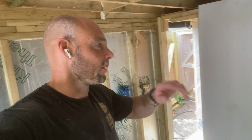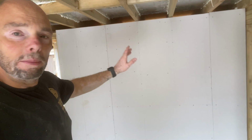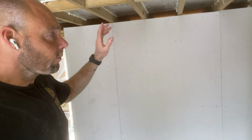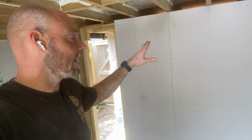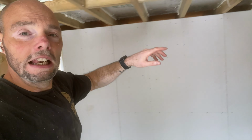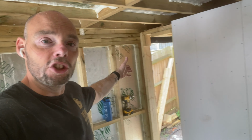The one thing I did forget to do, which I remembered earlier but I forgot, is I'm going to rip these boards back off. Luckily I didn't put all the screws in, which is great, because I actually got my vapour barrier behind there as well. So I'll get these boards down, that'll take 2 minutes. I'll get some vapour barrier up, and what I'll show you is I'll leave an overhang at both ends, ready to make a join. So I'm going to go get it out, I'll get that done.